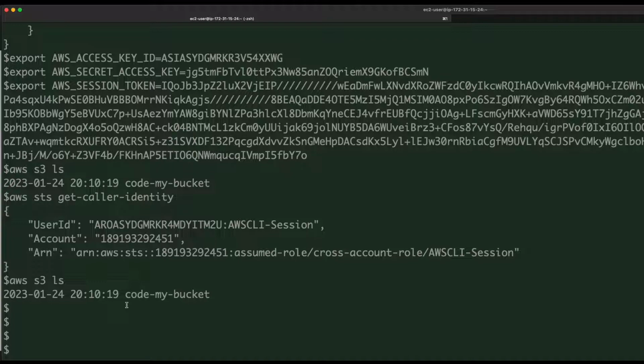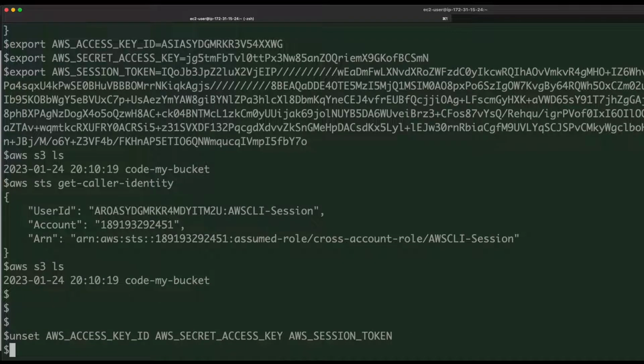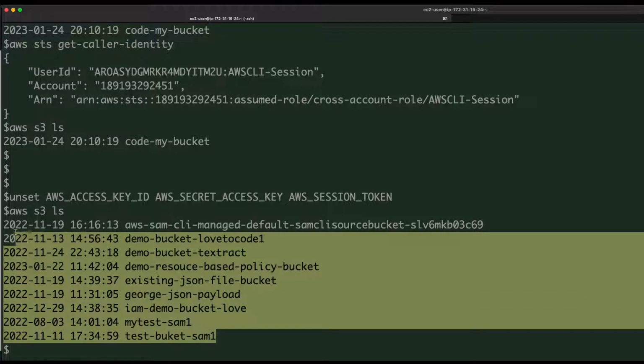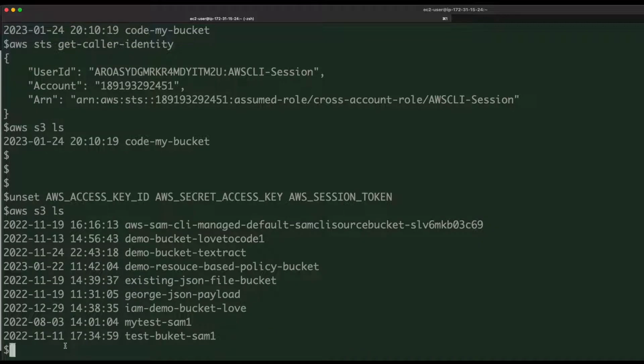You need to create a role and give some permission as needed. Hope you enjoyed this video on how to do cross account access. Once you finish this, you need to run the unset command. Basically, it removes all the keys, key ID, secret, and session token from the terminal. So I unset, and if I run aws s3 ls again, what's going to happen? It connects to my AWS account A, and the user is going to be the default user, which is Sam.